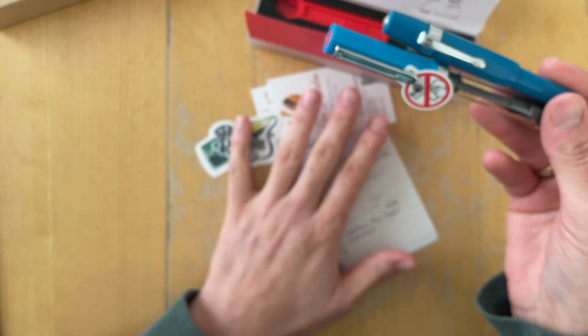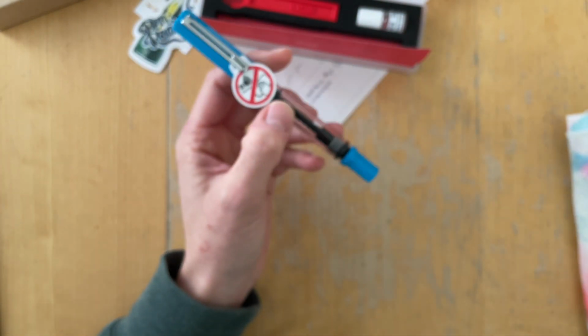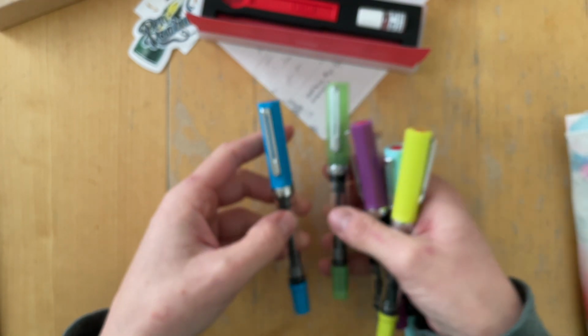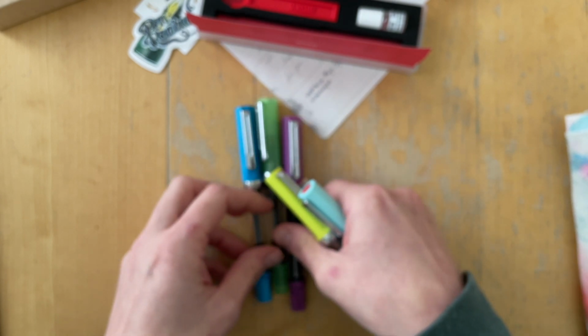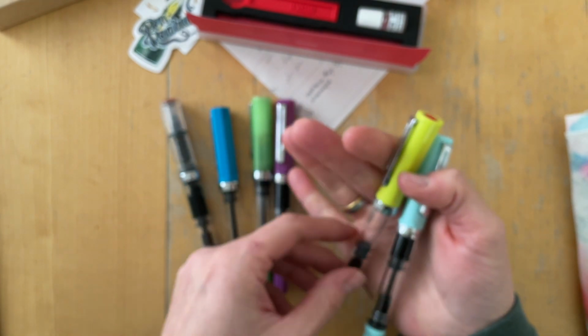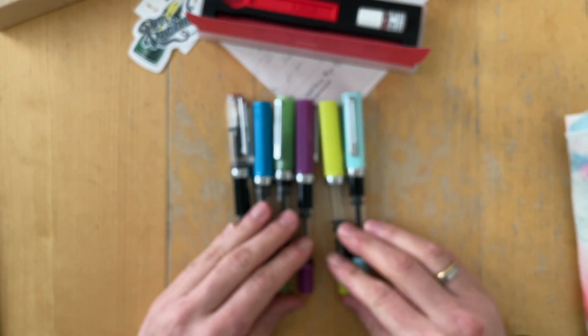I wanted to show you my growing Twsbi collection. Actually, it's not really that bad. I mean, what is bad? I really enjoy them, so of course I want more. This is not inked right now, but I have most of them inked currently.